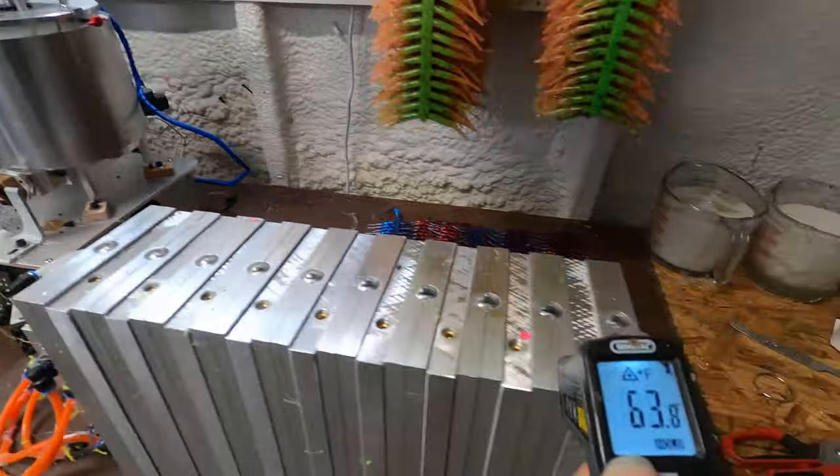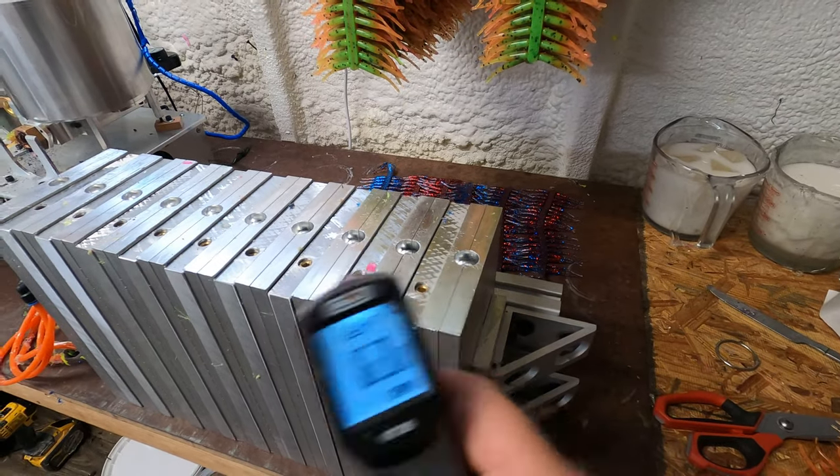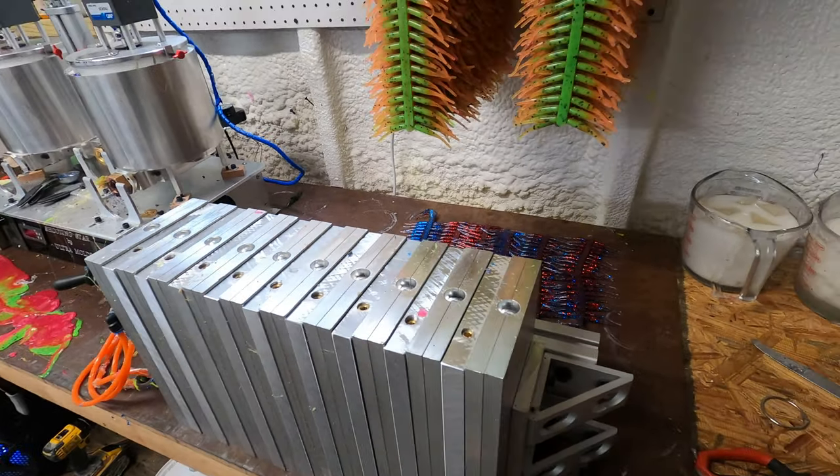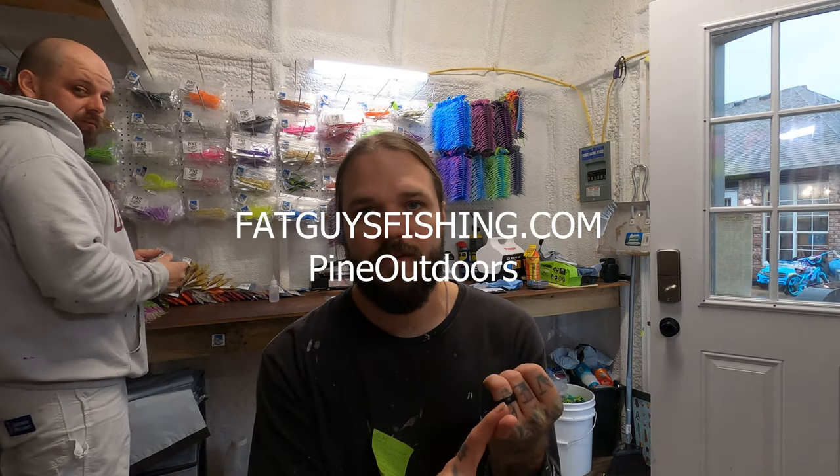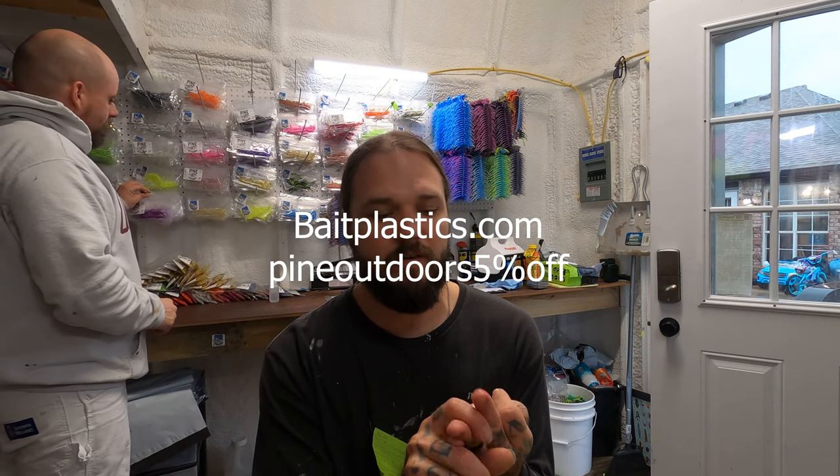64 and 65 degrees — the molds are getting cool again. Keeping ice in there — really impressed with this whole system. The time right now is 9:45, but you've got to add the 28 minutes it took to cook. Remember, we've got the Fat Guys Fishing discount code, the Bait Plastics discount code, and MF Manufacturing is incoming — I've been talking to Jeff, we're just waiting to launch it. Stay tuned, new colors are coming. I had to get this order out today; I try to take care of the big orders first, but the little ones are just as important. Thank you guys for tuning in — y'all have a blessed one.